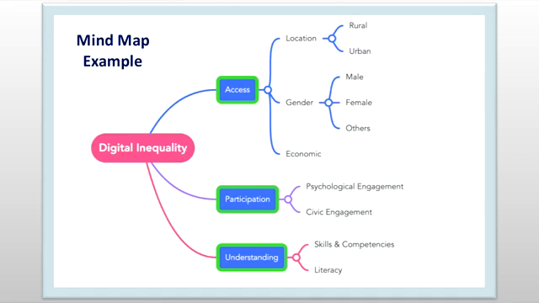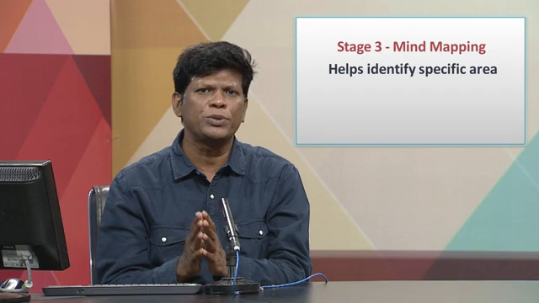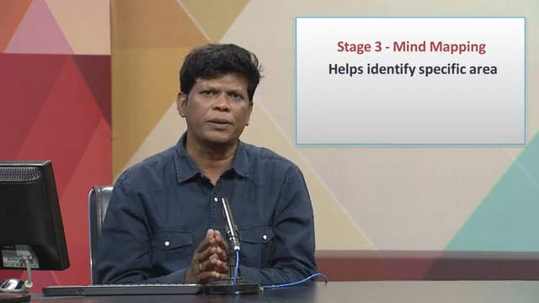Once you put all the ideas together, you will be surprised that some of the ideas look irrelevant. Some of them can be combined. Once you write them in a different manner, and once you convert them into a graphical format, you will understand at a much deeper level. Mind mapping helps you to eliminate certain ideas, integrate certain ideas. It helps you to focus on a specific area.